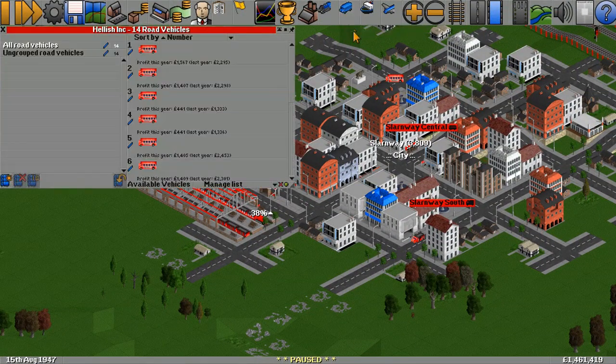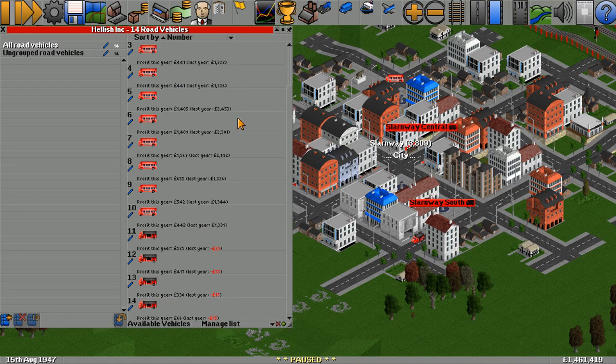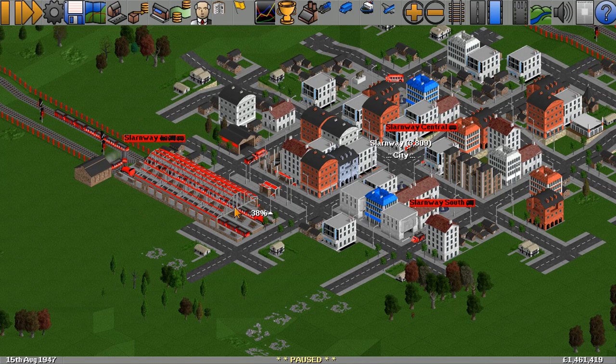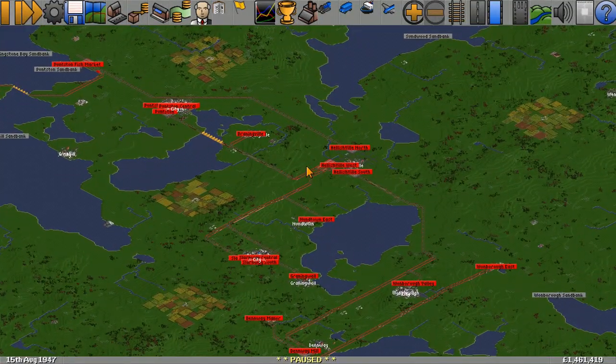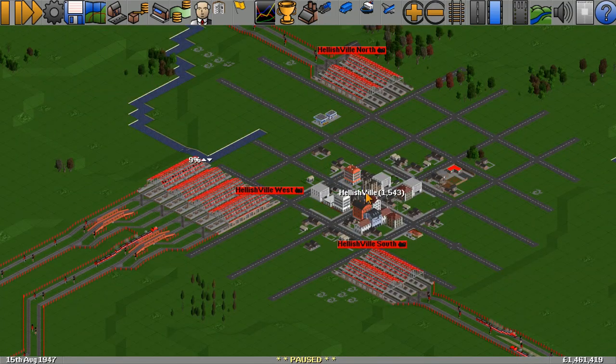In fact, if we look at our vehicles and scroll down to our latest ones, you can see our mail vans here are actually making us a small profit as well. So even though these vehicles are all just transferring, every single one of my road vehicles transferring people and mail to the train stations nearby, it's doing a cracking job. Right then, that is sorted. That's brilliant. So Hellishville is still looking good.